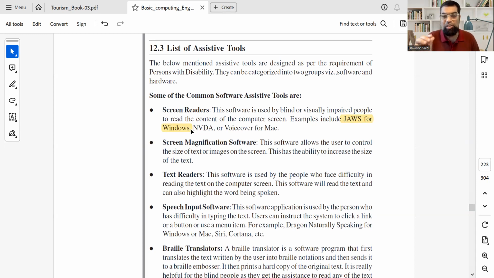So the question is a screen reader for blind or visually impaired people, and it is JAWS for Windows, or VoiceOver, or even today you can use Google Assistant, which is very simple. There are screen magnifiers, which have the ability to increase the font. Even on a mobile phone, if your grandfather is reading, the fonts that you read on Snapchat and Instagram are too small for them. Screen magnifying softwares. Text readers, simple screen text readers, will convert text into spoken words.